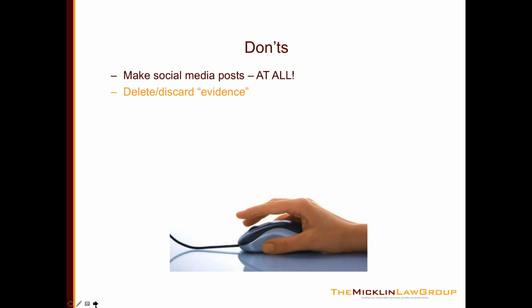Along the same lines, do not delete anything that's on your social media if you've posted something that you now regret. One, it can be considered tampering with evidence. That could be serious. It could even be criminal in certain cases. But the history is saved. They are able to access whatever was on social media.